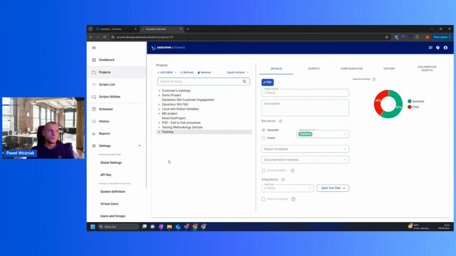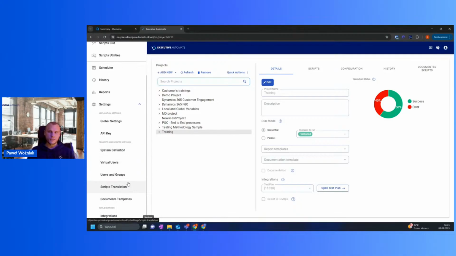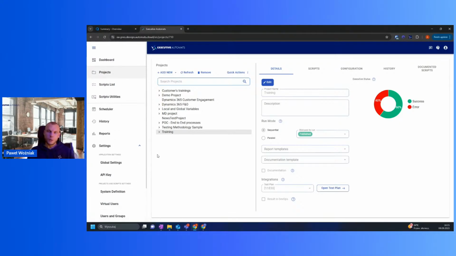And by that I mean the global variables, number sequences, everything was under the settings module. But we didn't like that, and things like number sequences are not settings in general, so they shouldn't be under the settings. So that's why with the new UI we made this change.